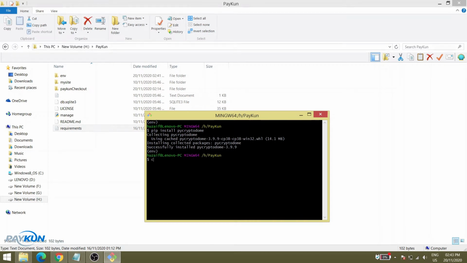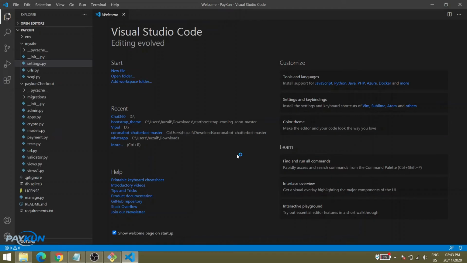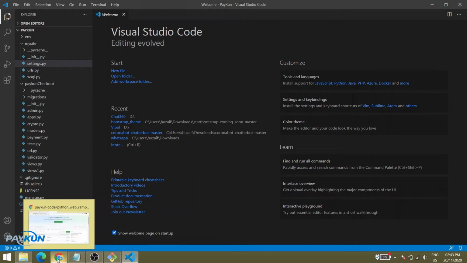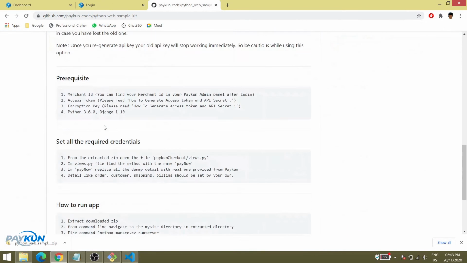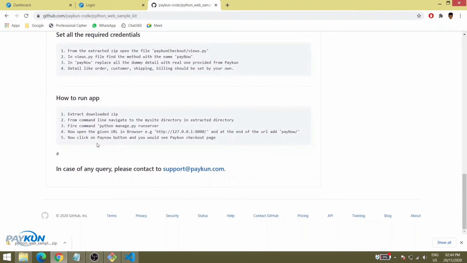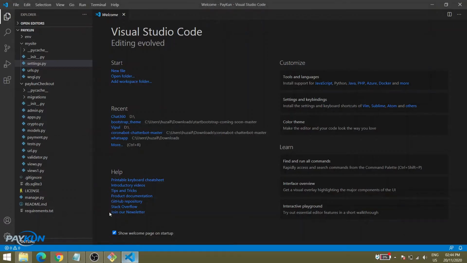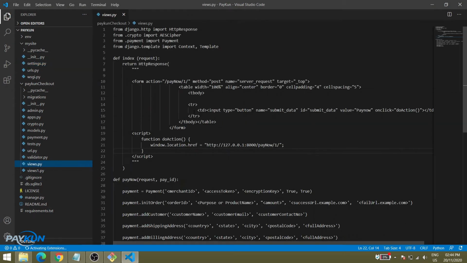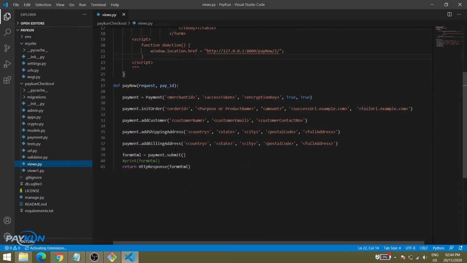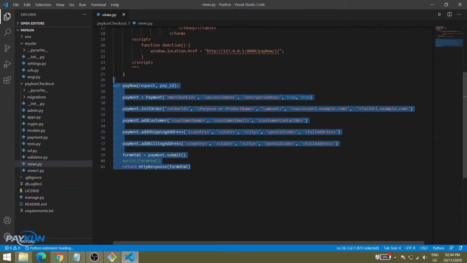So I will be opening this folder in my favorite editor. Then, as the documentation says, we have to edit our views.py file. Okay, now I'll go in views.py and in here we have to change all these requirements.